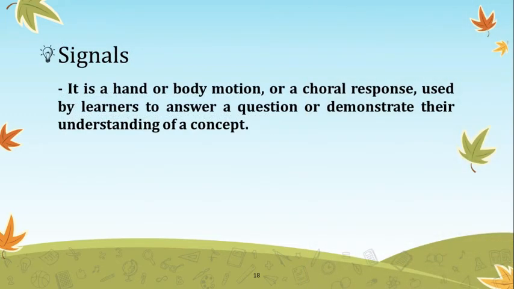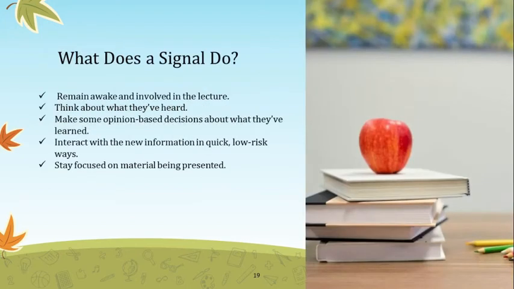It is a hand or body motion or a choral response used by learners to answer a question or demonstrate their understanding of a concept. So what can a signal do for learners? Learners remain awake and involved in the lecture, think about what they have heard, make opinion-based decisions about what they have learned, interact with the new information, and stay focused on the material being presented.